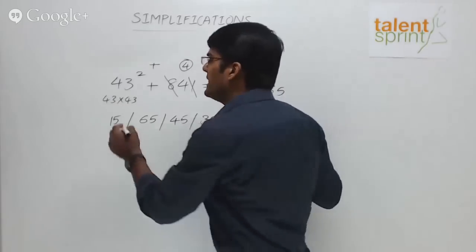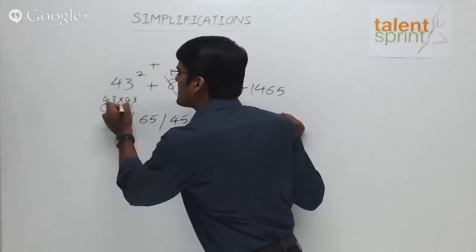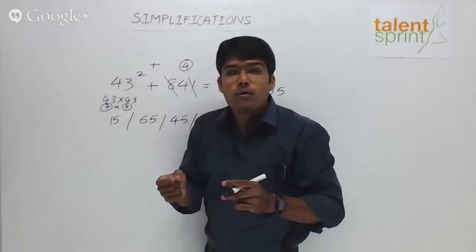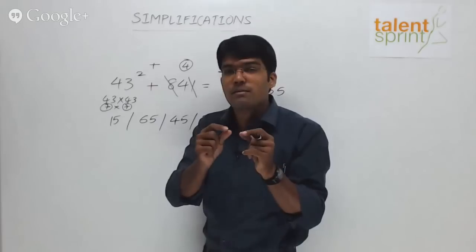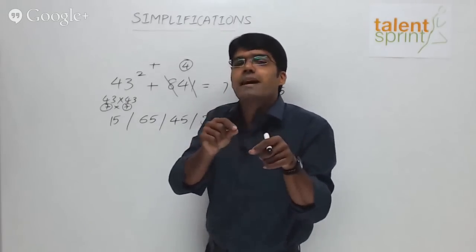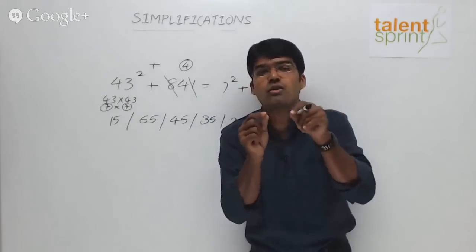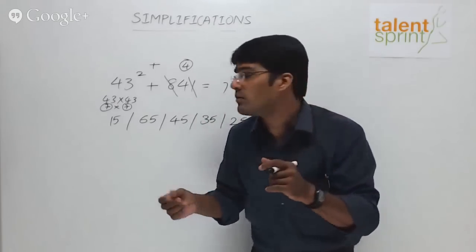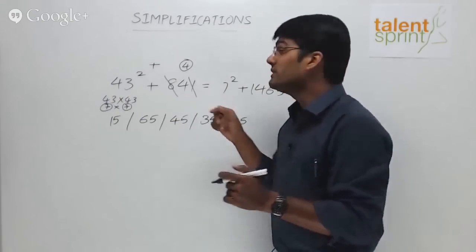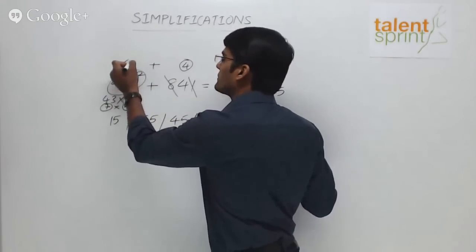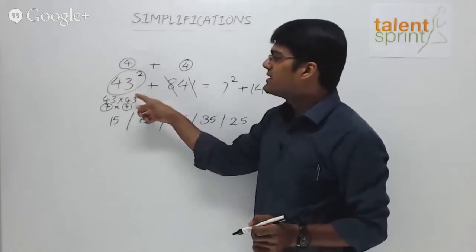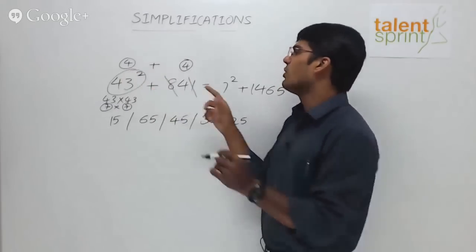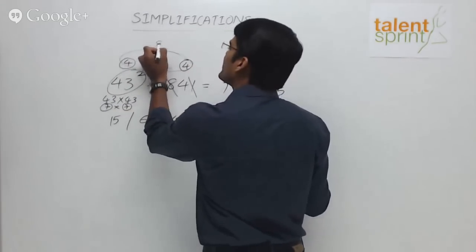What is the root digit of 43? 7. 7 into 7. Understand, 43's root digit is 7, 4 plus 3, 7. 7 into 7, 49. Again, for the root digit of that, you have to always take the single digit number. So 4 plus 9, 13, 1 plus 3 is 4. Or leave the 9 there, you directly get 4. So the root digit of 43 square is going to be how much? 4. Are you able to follow? 43 square, 43 into 43, 7 into 7, 49. That gives you 4. So 4 plus 4, my left hand side root digit is 8.